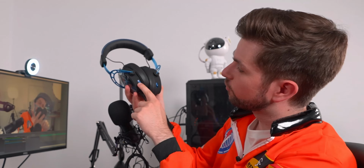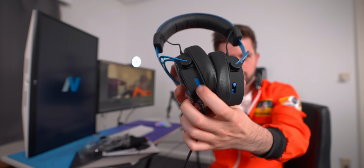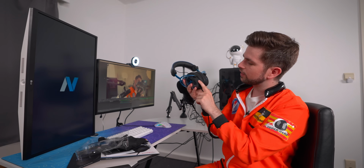Ooh, these are noise cancelling quite a bit. Hello, hello, hello. I've never seen this before, but on the side, as you can see, you can control how much noise is being cancelled. So you could choose to completely close it or completely open it, in which case a lot of the sound from your surroundings will still get through.